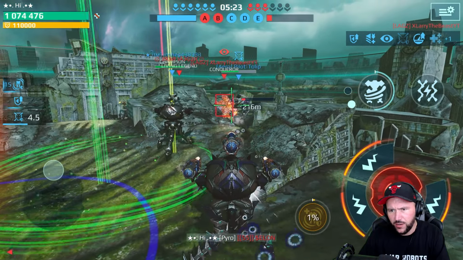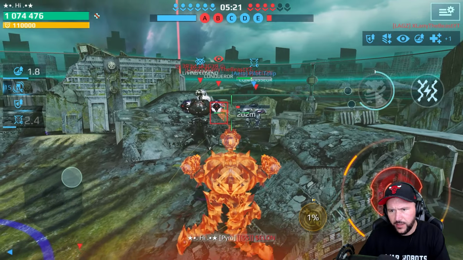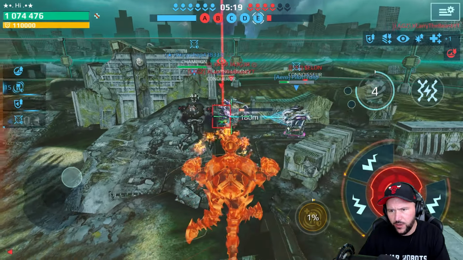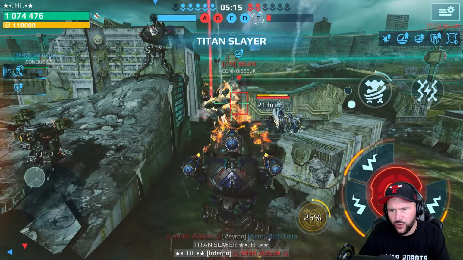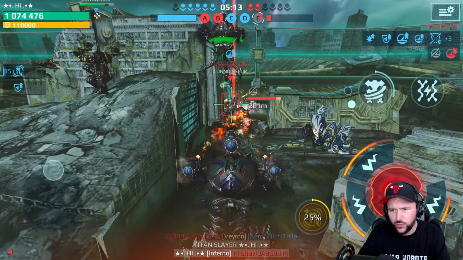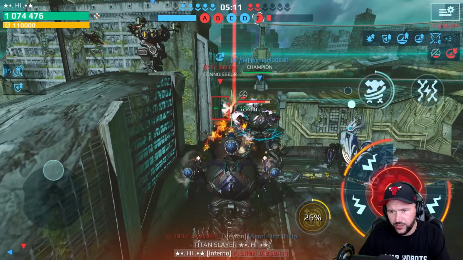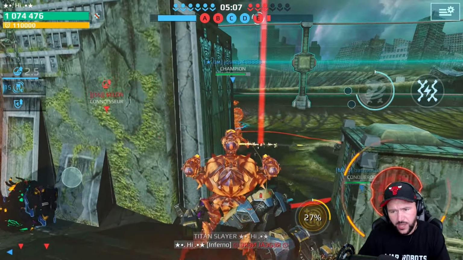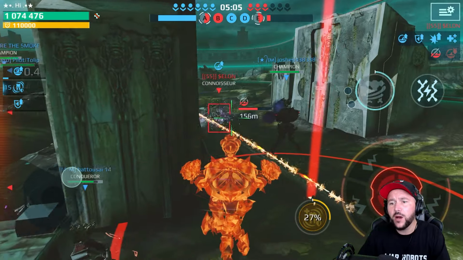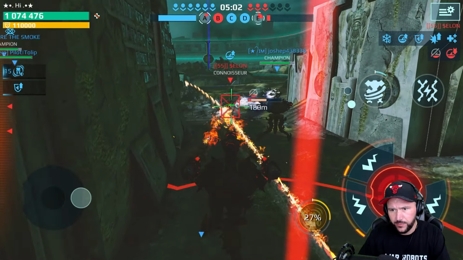Another Indra. Okay. All right, let's get closer to him. Here we go. Oh, man, someone snagged the kill on us. Beautiful Titan Slayer. Love the Indra. Flaming Indra is awesome, guys. If you don't have the newest Titans, if you have this, give it a try. Amazing Titan.